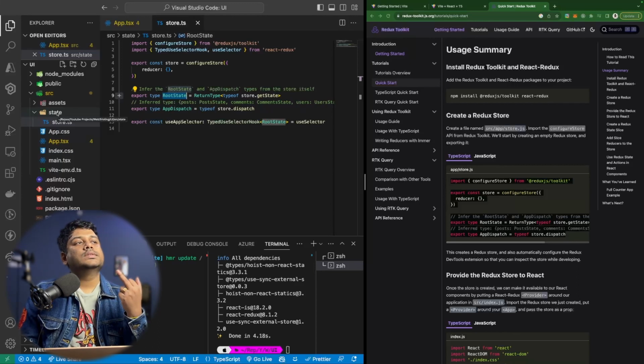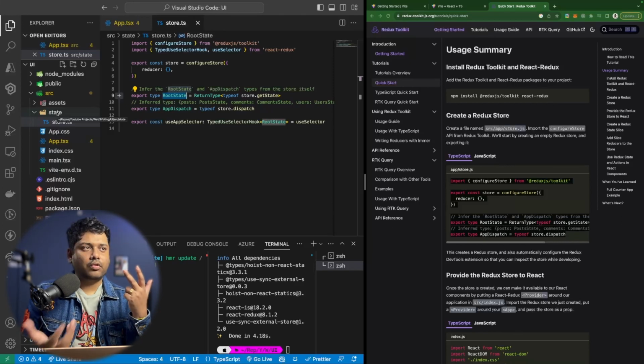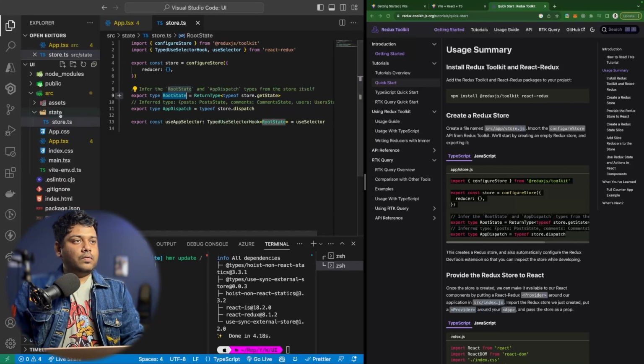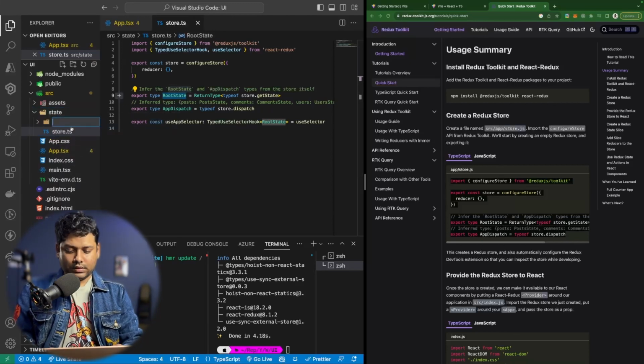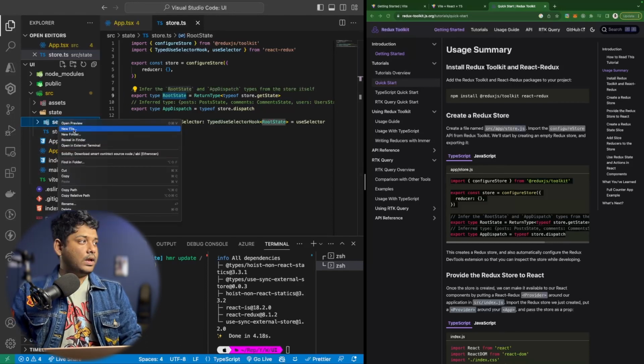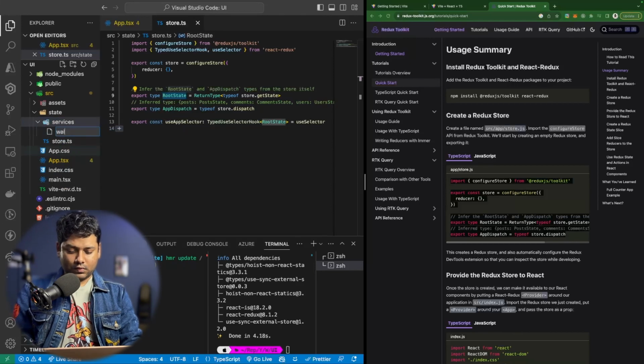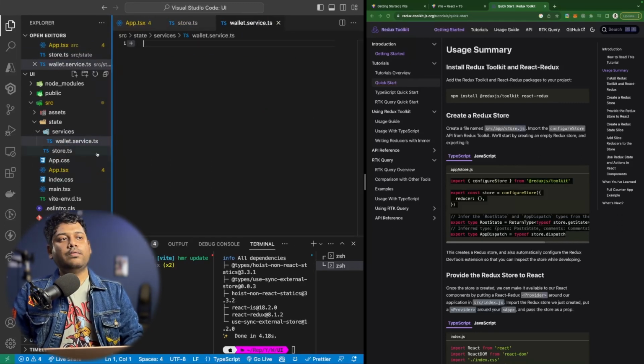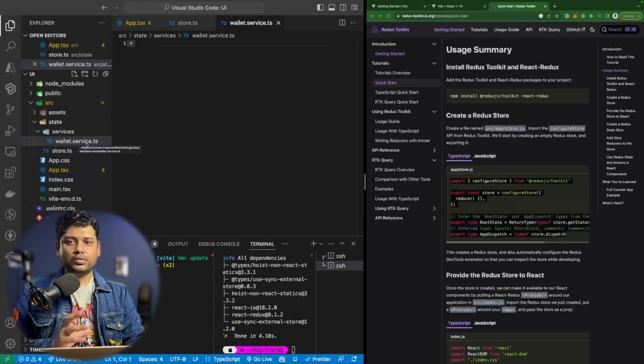The contract service will give you the state of your smart contract and the actions, like voting for a candidate, fetching the candidate votes, and so on. Let's first create a folder called services, and inside it a file called wallet.service.ts. This is just a naming convention that I like to use. It doesn't have to have the same name; you can use any name.